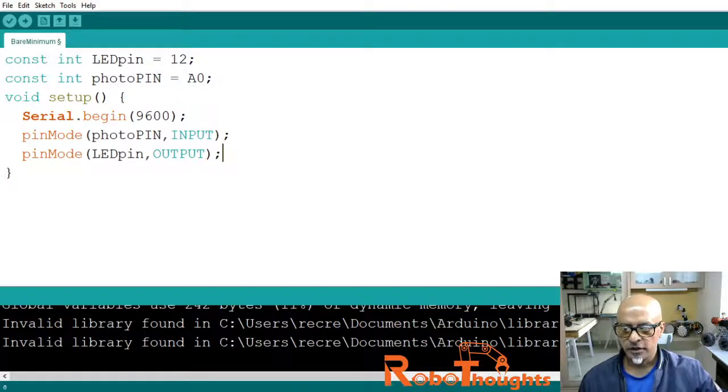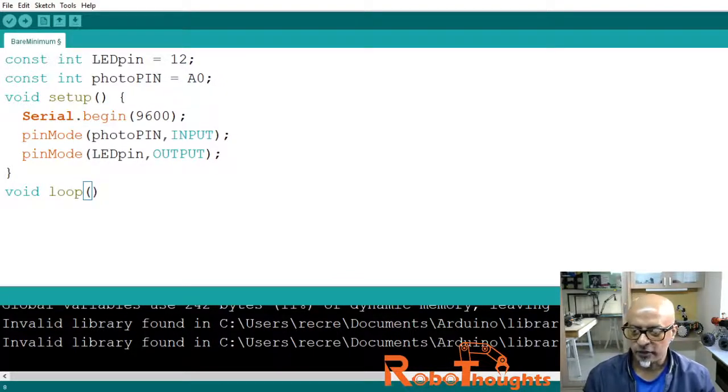Okay, now let's come to our loop. You need to come outside the block of this code within the curly bracket, and then we need to say void loop, and close the function with two brackets, and then open with a curly bracket like this.